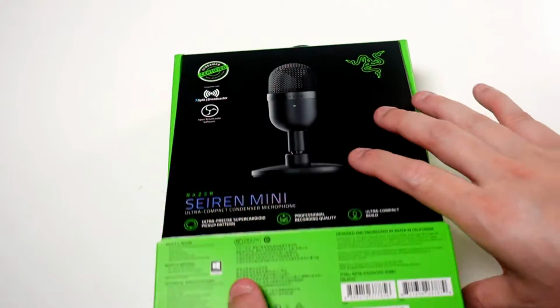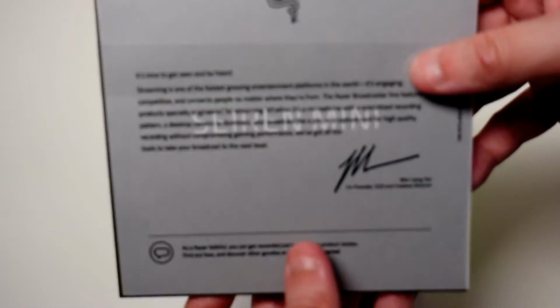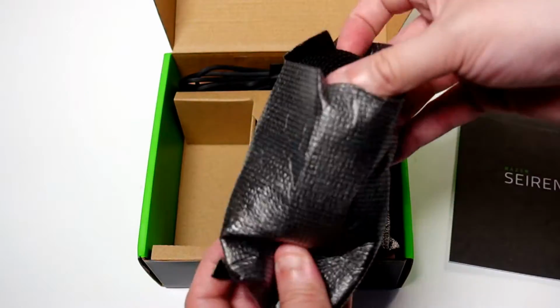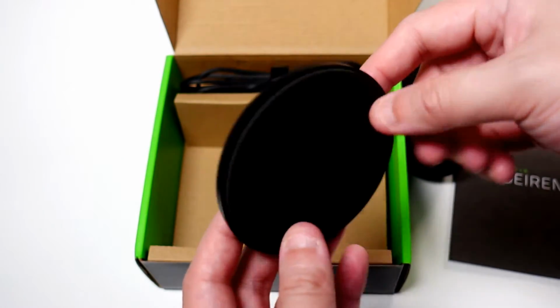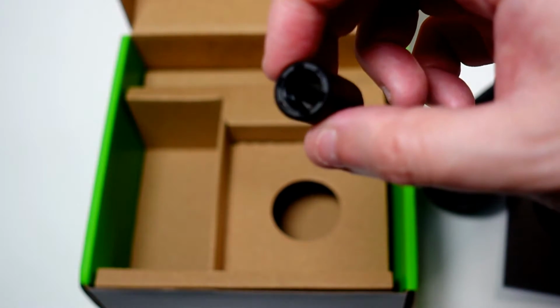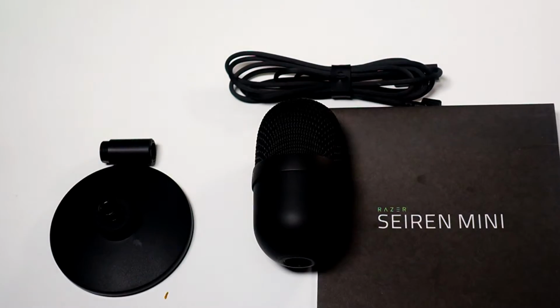Now, opening the box, as with most Razer products, you usually get greeted with a box with an uncanny premium feel. You're welcomed with a fancy greeting from Razer's founder Min Liang Tan, and it looks pretty fantastic for an entry-level product. We have here the components of the microphone separated into 4 parts: the main unit, the base stand, the 5/8 connector, and the cable. Now, let's assemble this thing.